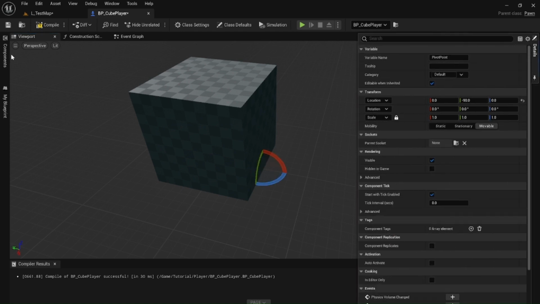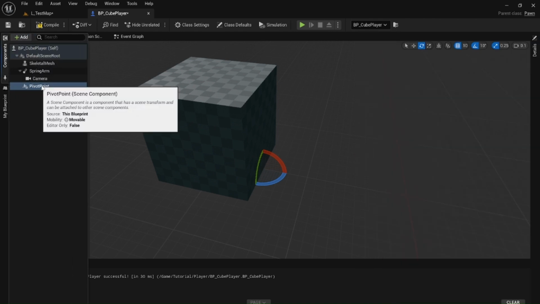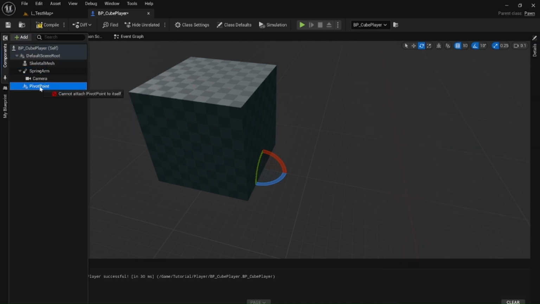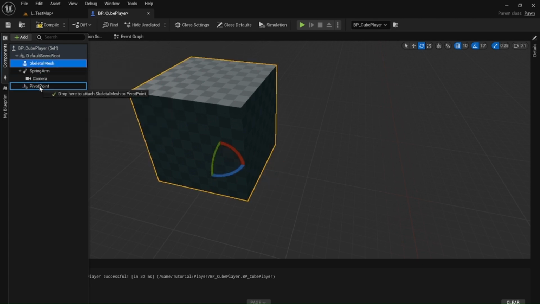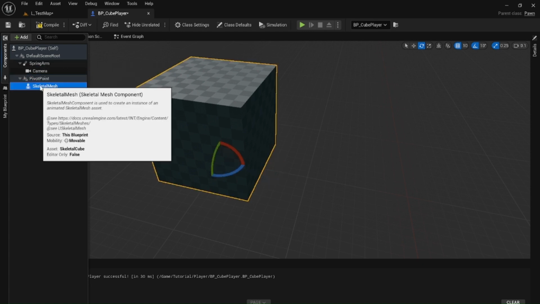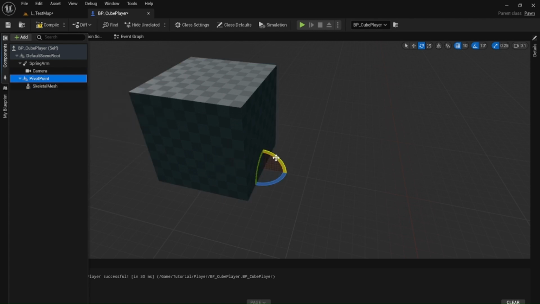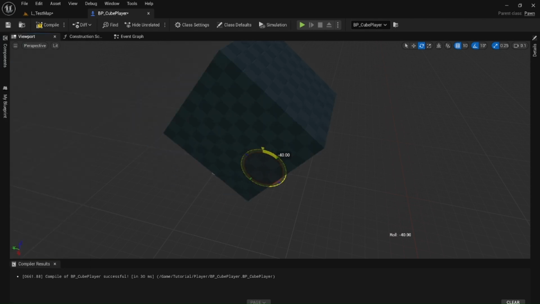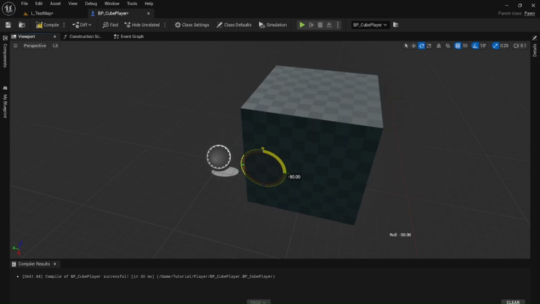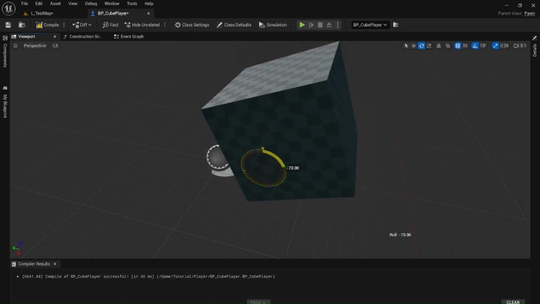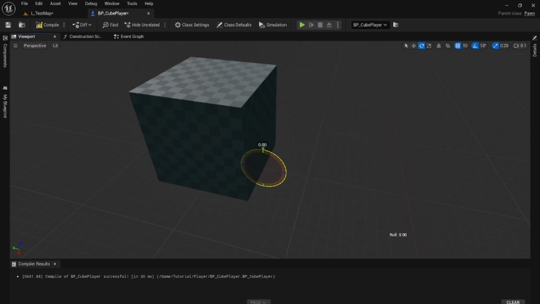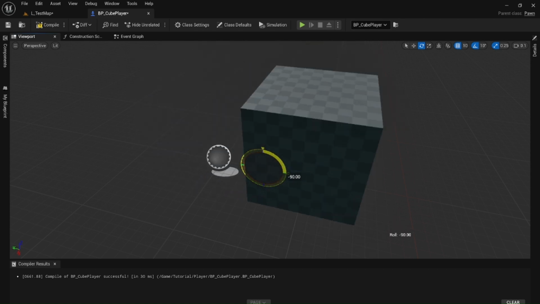As a quick example, if I take the skeleton mesh and attach it to the pivot point, and then rotate the pivot point, we can see that the cube is doing what we want it to do, which is rolling around from face to face.